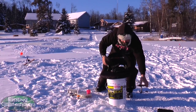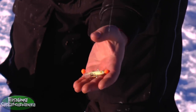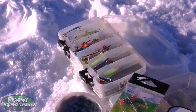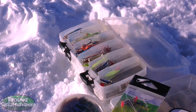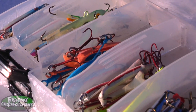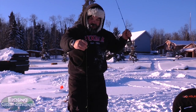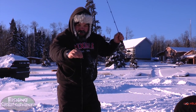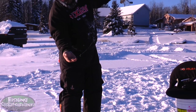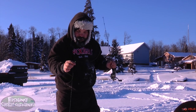We're using a lot of pretty common stuff that you probably already have in your ice fishing tackle box. Jigging minnows, pretty standard selection of jigs and jigging spoons. Those all work great. Stuff that we commonly use for walleye and panfish work great out here. So what we've got on this one, for example, is just two small J hooks. We're also using circle hooks. We've got a couple of split shot at the bottom for weight. And then we're gonna attach a different type of bait on each one.